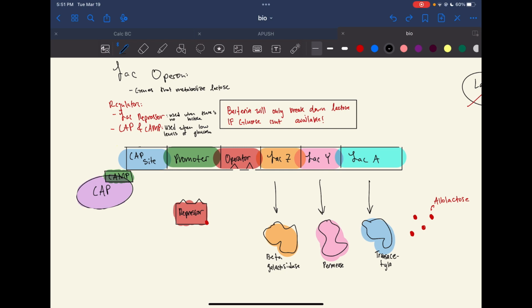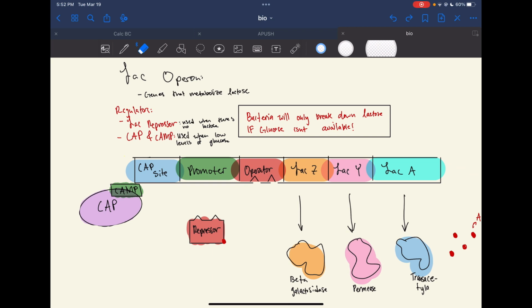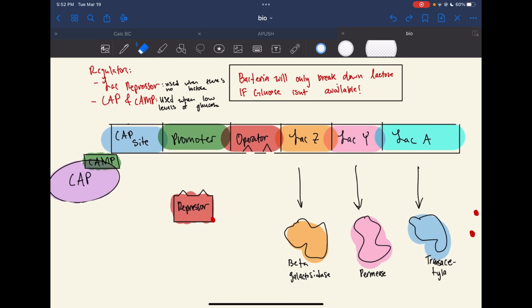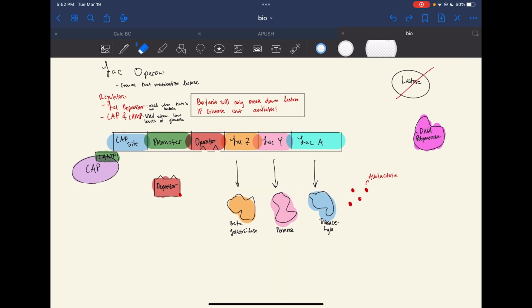So basically that's an example of how bacteria, how prokaryotes are efficient, because using CAP and the repressor, we're able to make sure we're doing the right thing. We're not wasting any resources. Like if we don't have any glucose, we're going to make a lot of lactose proteins, because we need to survive. We need energy as a cell, as a prokaryote. So the Lac Operon is again a prime example of how a prokaryote is able to regulate what it needs and how fast it needs to be done. So yeah, that's the Lac Operon, and it's 4 different scenarios.